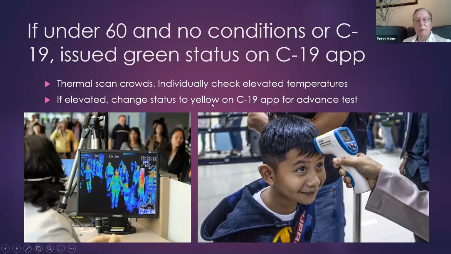If you test high, your status is electronically changed on your cell phone. Everybody must carry a smartphone. Anybody who wants to have freedom has to carry a smartphone that has a program on it that is identifying them, and the person who is monitoring this has the ability to instantly change their status from green to yellow. And yellow means that you got to go on. If yellow and under 60 means that if you want to continue to go out, you got to go and have a formal advanced test done, either an antibody test or a virus test done.